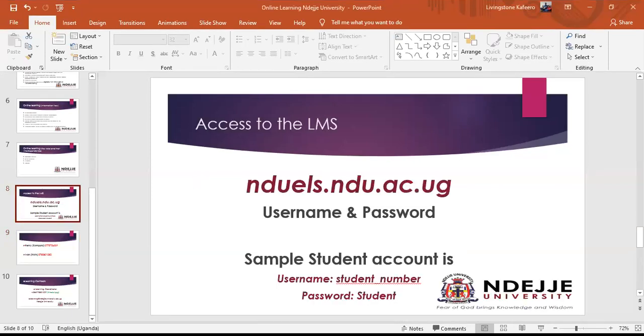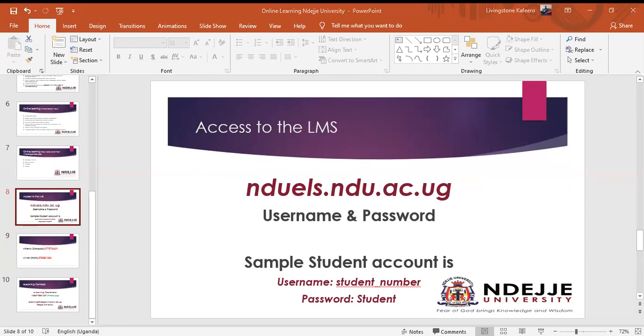Someone is saying display the login again. This is the login. How do we access? And also something that confuses different students. Someone asked me what is ODEL, and another one said I don't know the LMS. Another, what is e-learning? We are using those words interchangeably. They all mean the same. LMS is the learning management system, which is this that we've seen. It is the same as ODEL, online distance e-learning. It's the same as online learning, right? So let those words not confuse anyone.